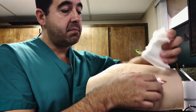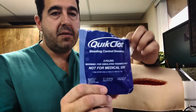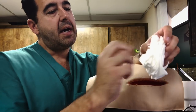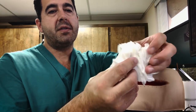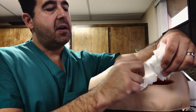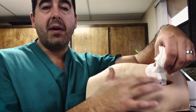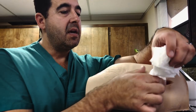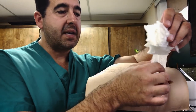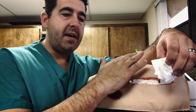If you have QuikClot and the wound is oozing a little bit, QuikClot is a gauze that's impregnated with kaolin. It's an excellent product. This is a training module, that's why it's blue. You can get it in a roll or in a Z-fold, which is kind of like an accordion. I like the Z-fold because it's easier to just pack. You just sort of take it off and pack, and it really shoves down in there. They're expensive, so you may not want to use it on a wound that doesn't have a lot of bleeding, or you may say that I'm going to use it because I have it. The secret really is just applying pressure. Pack it in as hard as you can, just push and push and push, and then pressure dressing on top of that.